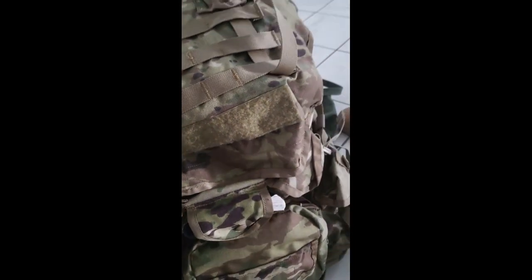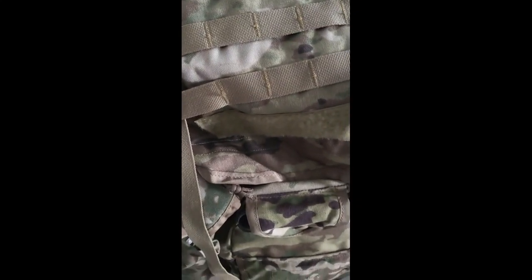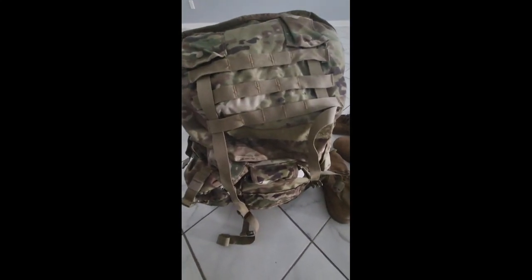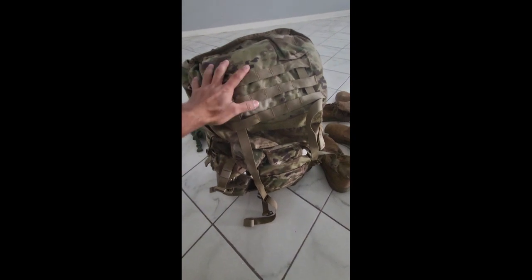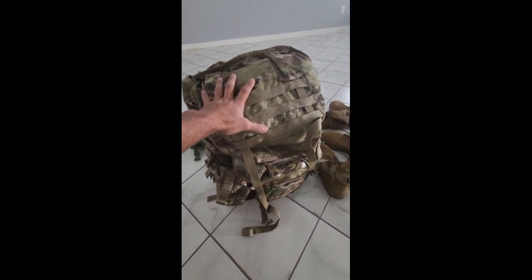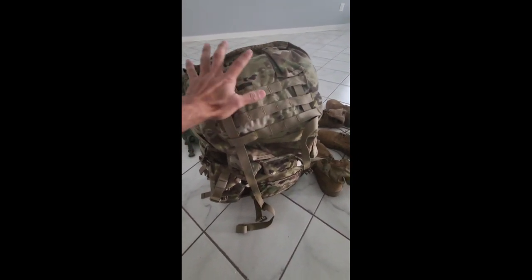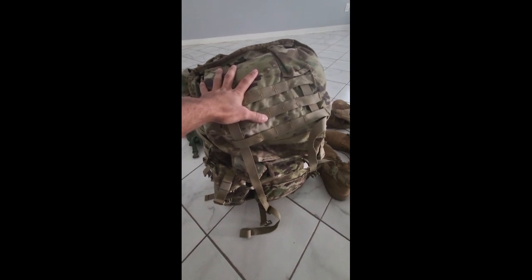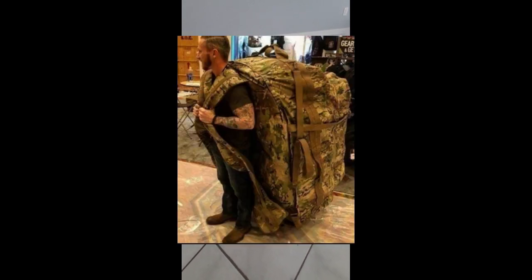Here is the top of it. These clamp on down to this one. It tightens, it makes it tighter, so you don't have to worry about it too much. And when you're a good height at least, because my battle buddy that had this initially was about 5'5" or so, and he thought it was pretty bulky. I'm around 5'10", and for me, I enjoyed it. I believe a lot of taller people will enjoy this one rather than the other one. There were a few people that were a lot smaller that enjoyed it, but not as much, because it is pretty big and bulky.